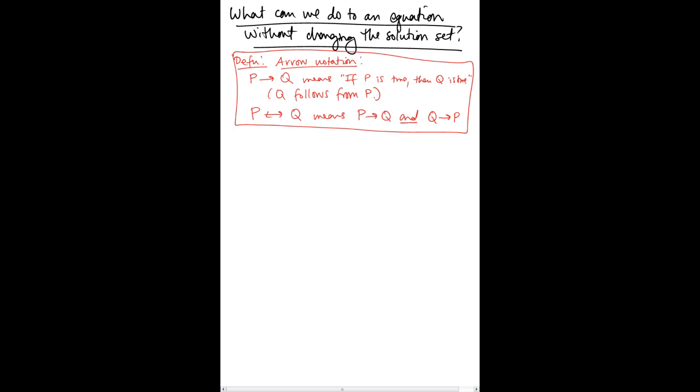Okay, so back to our central question. What can we do to an equation without changing the solution set? So we want to think about that. Can we come up with a couple of things that we can do? Well, one of the things we may notice that we can do is add anything we want to both sides.